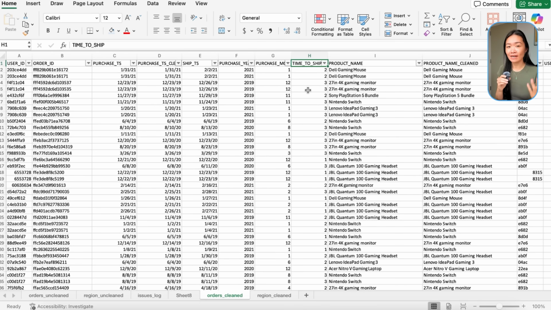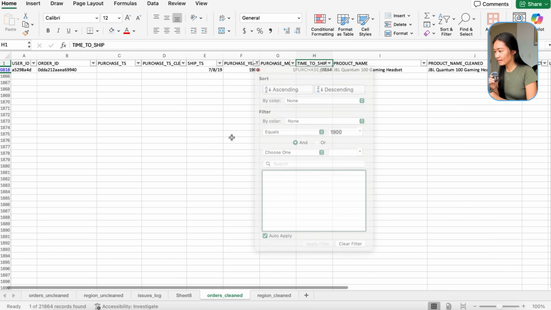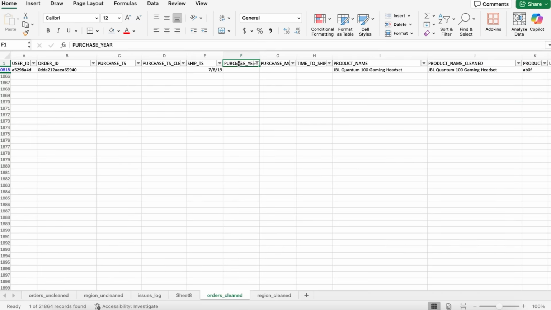I'm then just going to do some sanity checks and see what values I've ended up with. So the purchase years, there's one that's probably the blank, 1900. That means that the blank is just being recorded as a nonsensical value. So I'm going to go ahead and delete that. Again, we don't know what the purchase month is, so I'm going to go ahead and delete that. That's again because Excel is just interpreting the blank as a certain value. And then for the time to ship, we also know that this doesn't actually have a time to ship, so we'll remove that.